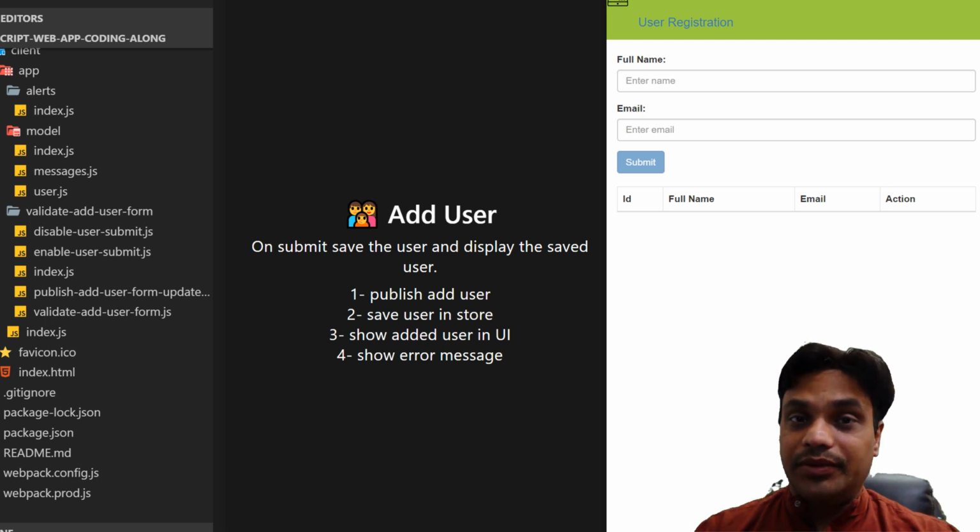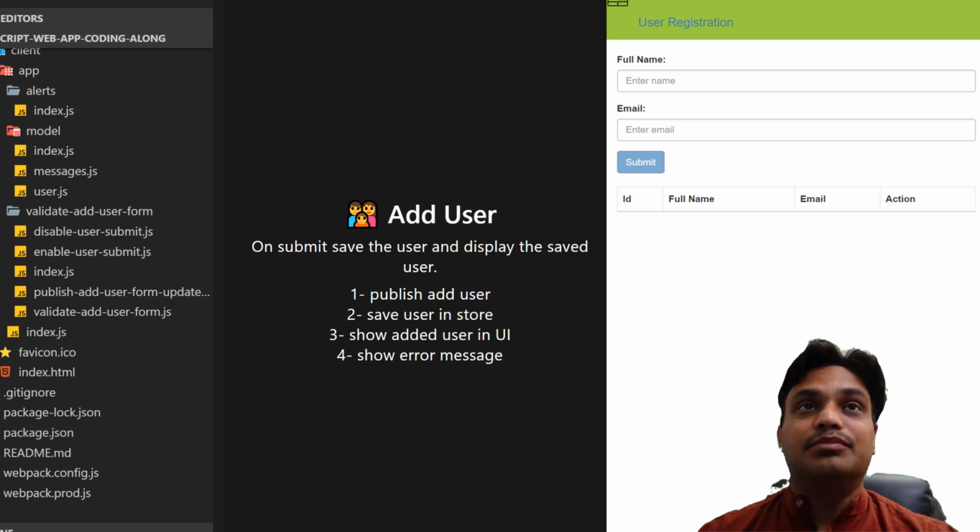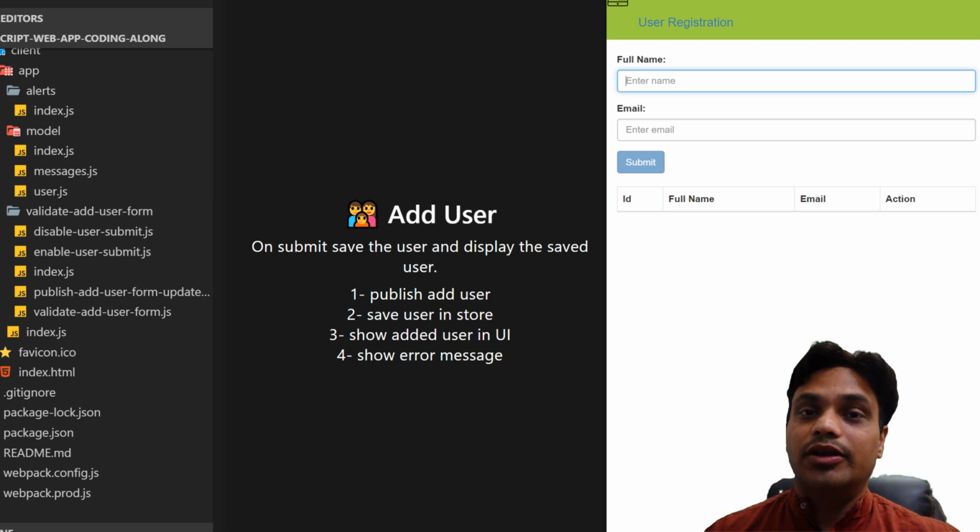In this coming video, I will demonstrate how to submit the form, put it into a table, and display the users in the table. For example, if you can see here, this is the page that I have already created and deployed over the cloud. I can demonstrate what we are going to build.